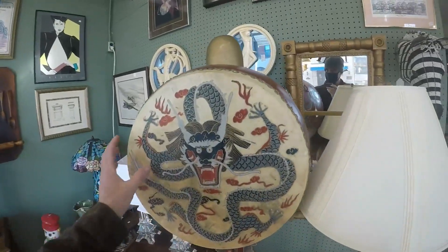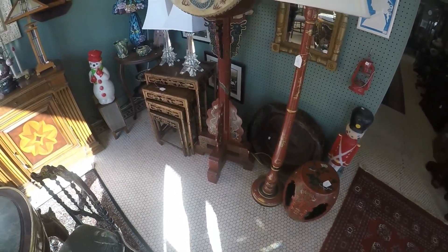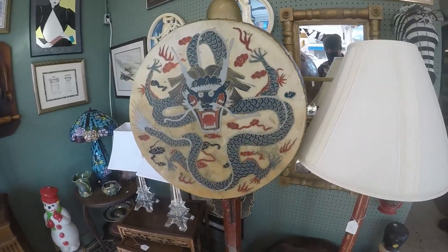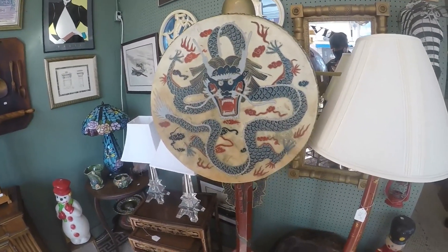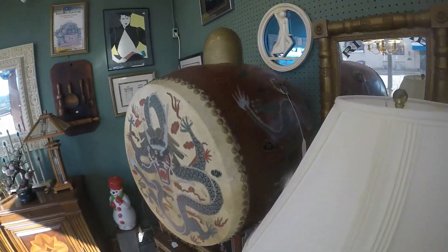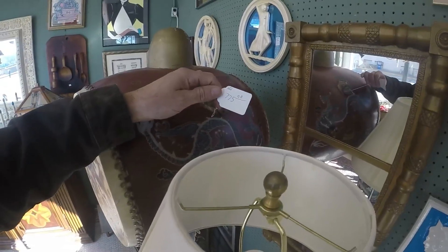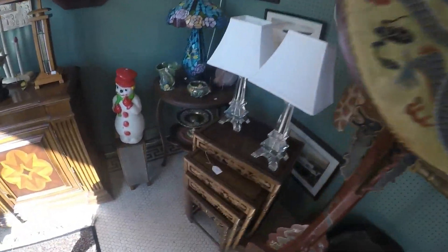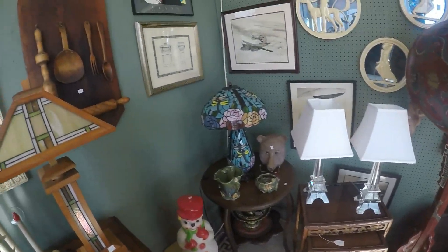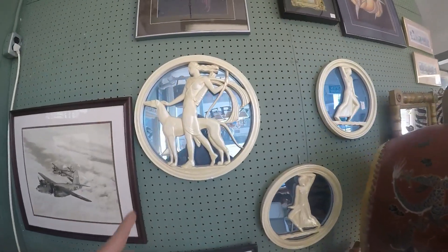I love stuff like this — it's an oriental drum. I'm just looking at it. I don't know if it's Chinese or Japanese; the dragons would tell me but I'd have to do some research. It's one of the two and it's very awesome. It looks like it's got a little wage too. It's $500, $775. And there are some more oriental-themed tables — must have gotten them from an auction. These are kind of cool too.